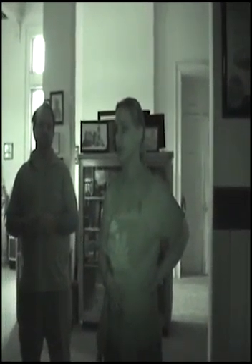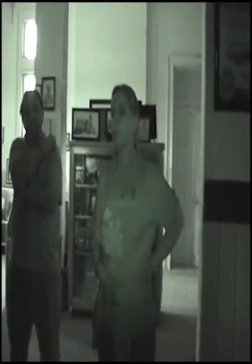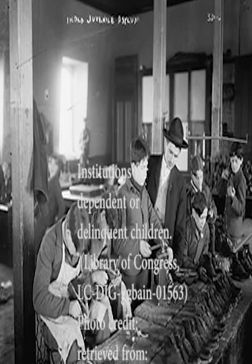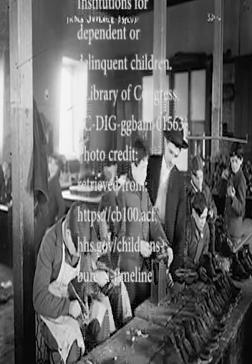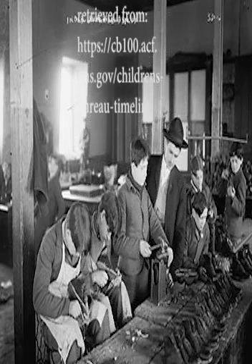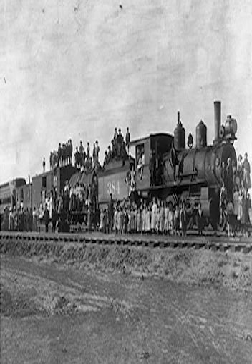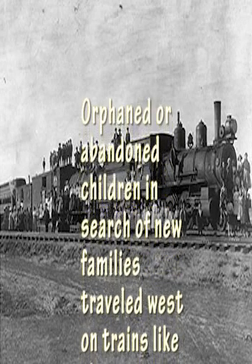Back in the 1890s, the crimes weren't quite what we consider crimes today. Their crimes were more like one boy held up a saloon, another had stolen a horse. One boy in the 1920s was put in here for insubordination — just general bad behavior. And the first seven boys: one of them stole a dollar from his aunt, and another one talked back to his mom. That was his only crime — incorrigible.